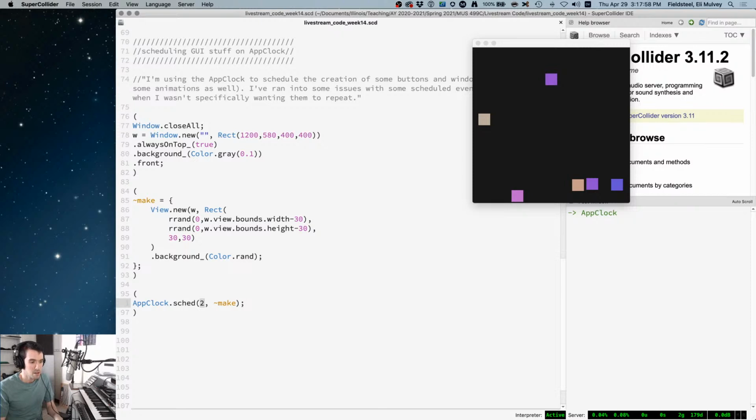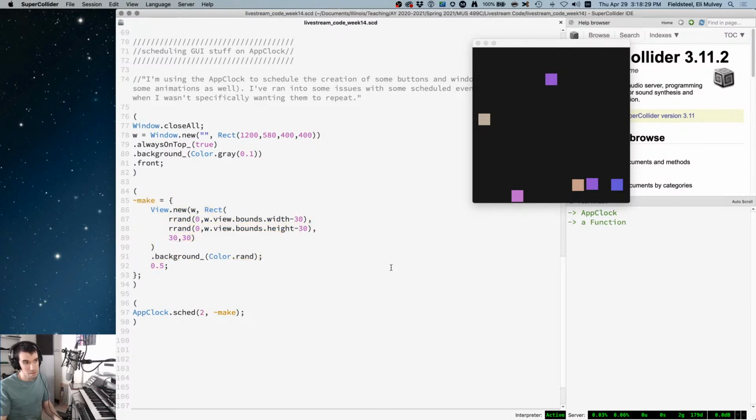So then here, sometimes you schedule some function on app clock and you want that function to be rescheduled at some regular or irregular time interval. So you schedule it once, but it happens again and again and again. Like if you want to make a row of buttons turn on or animate or something like that. And to do that, the function that you are scheduling should end with some value, a float or an integer.